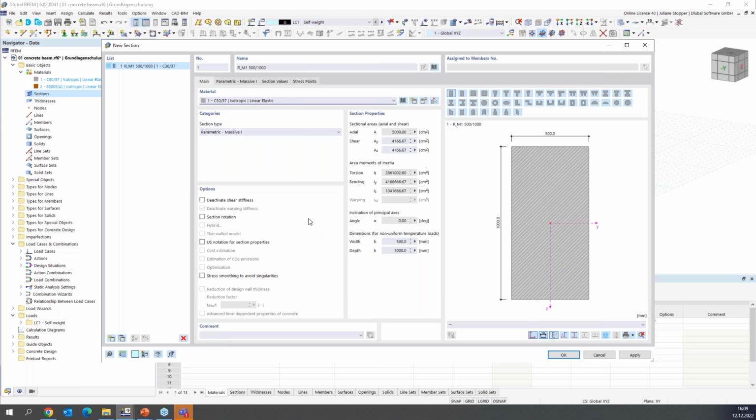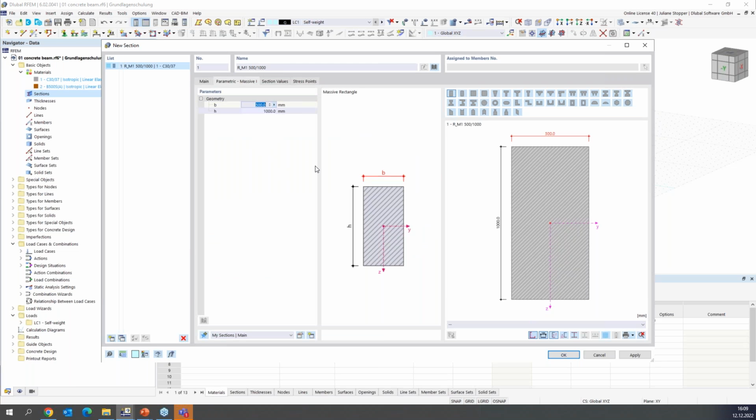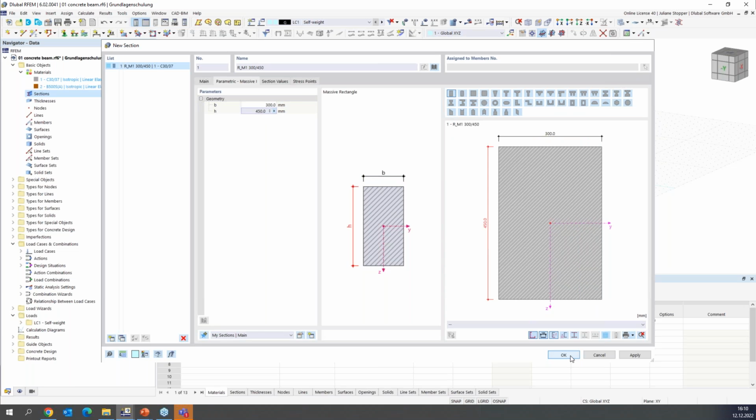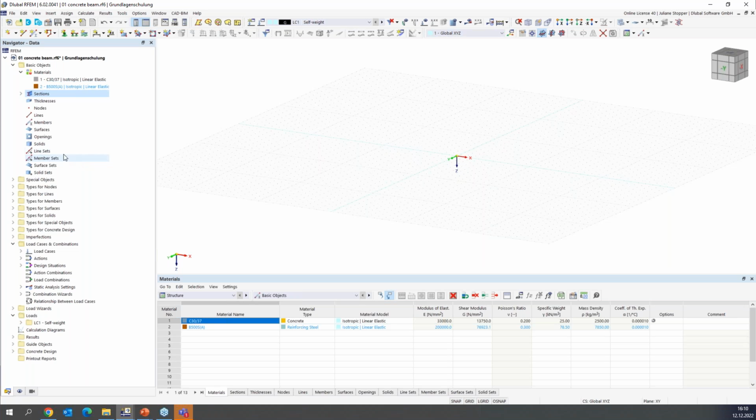We don't need to change anything on this tab. We go to the second one, and here I can change the dimensions of the profile. In my example, the beam has a width of 300 millimeters and a height of 450 millimeters. Okay, and this is it. My cross section is defined.